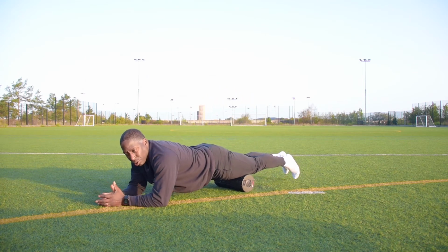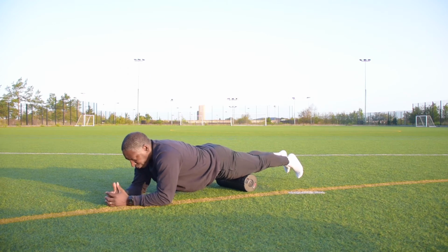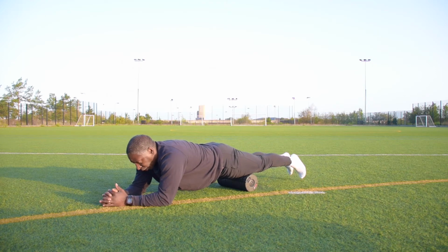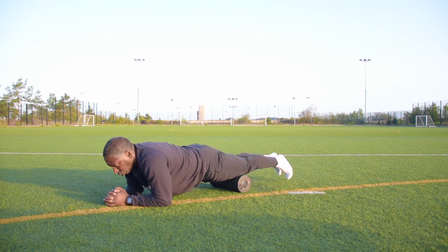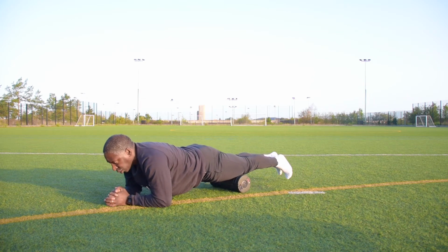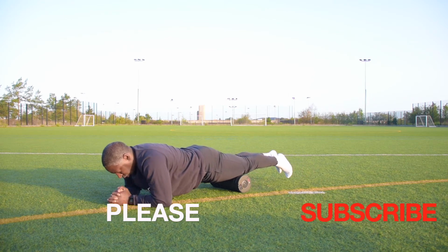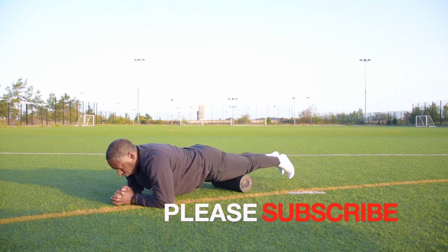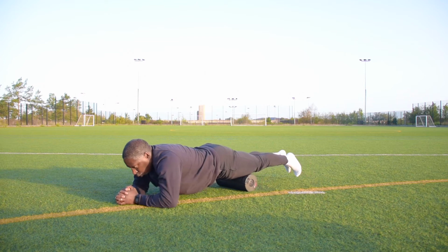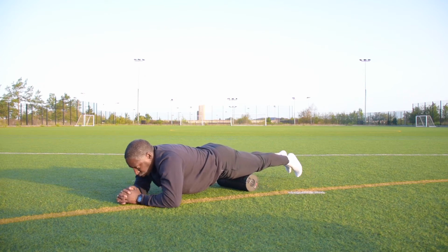So we start central to the roller, squeeze your bum, tense your abs so you've got good posture. Then the aim is to move throughout the full range of your thighs, so just above your knees to just below your hip. And you work that through, perform, generally speaking, 10 rolls, but of course do more or less as you see fit.